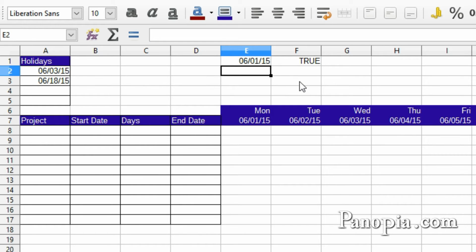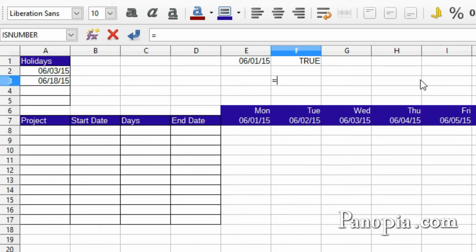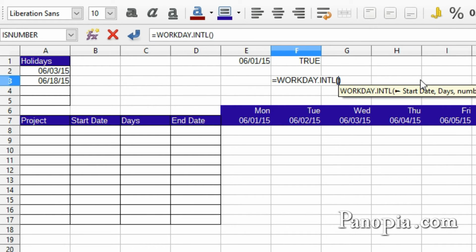I'll type in F3 equals WORKDAY.INTL. Press enter. The first parameter is the start date. I'll click E7. Comma. The days. This is the number of days. I'll type a 6. Comma.